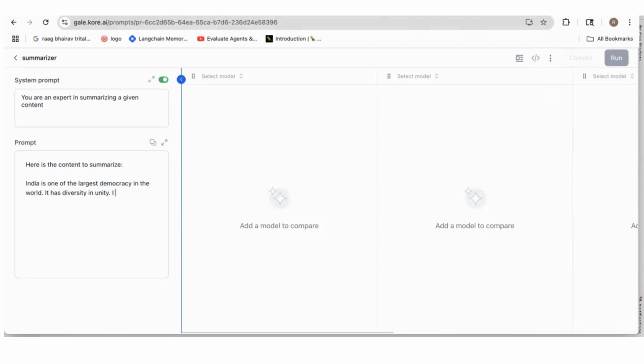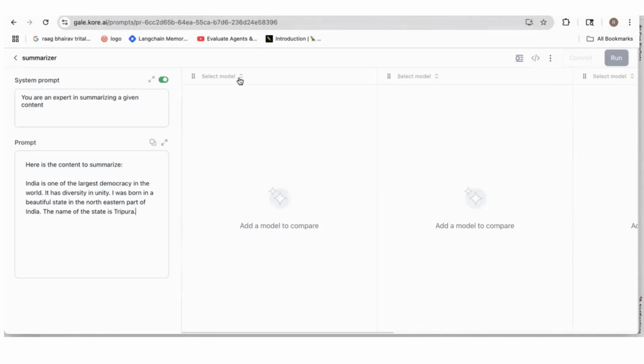I was born in a beautiful state in the northeastern part of India. The name of the state is Tripura. Let's say this. I gave this content to it, just making it up.